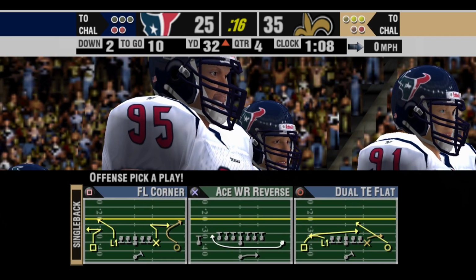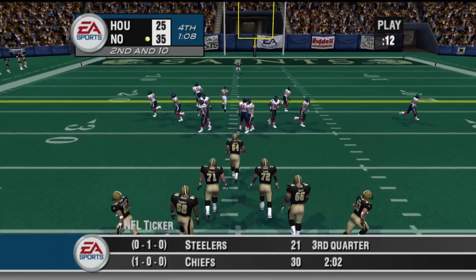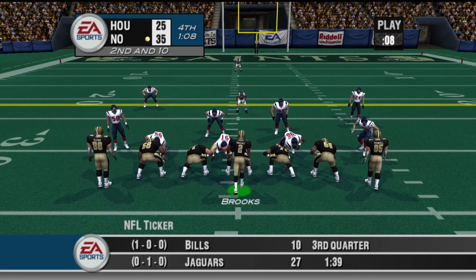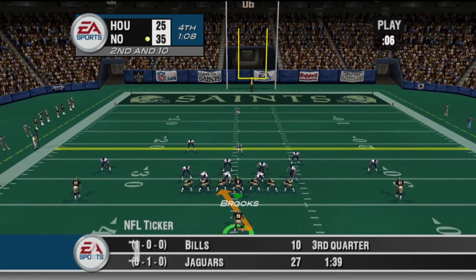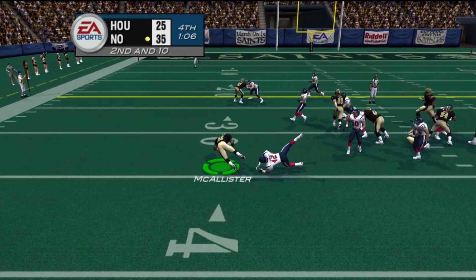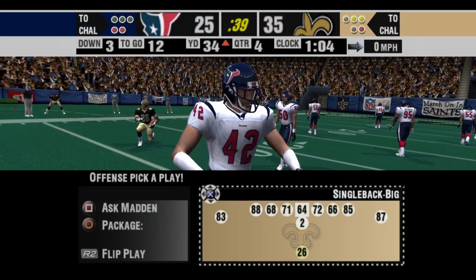Let's just go ahead and run it. The game is over with, so it doesn't really matter. Let's go back to Billy Strong. Where do you go? Let's go to the left, I guess. I try to cut underneath. So they went with a corner blitz, so it's 3rd and 12.